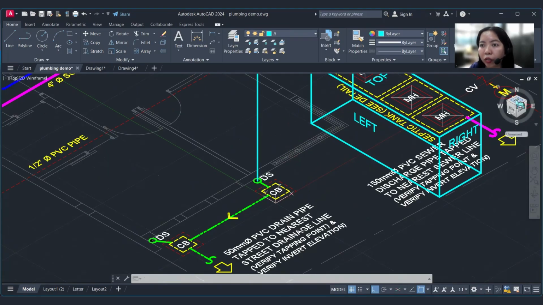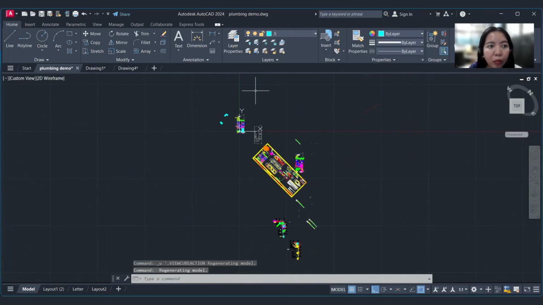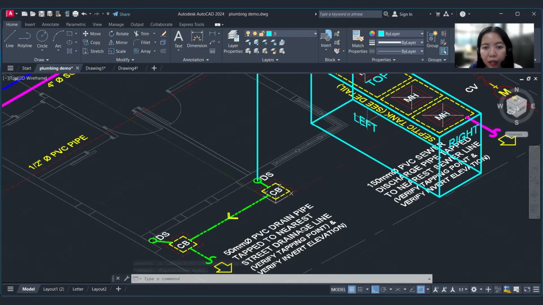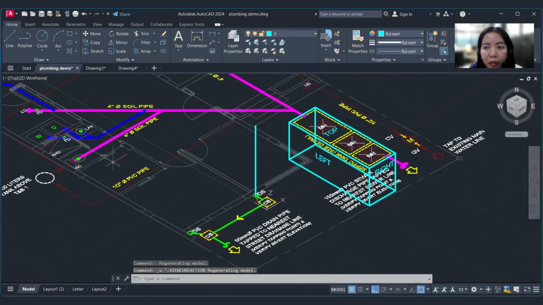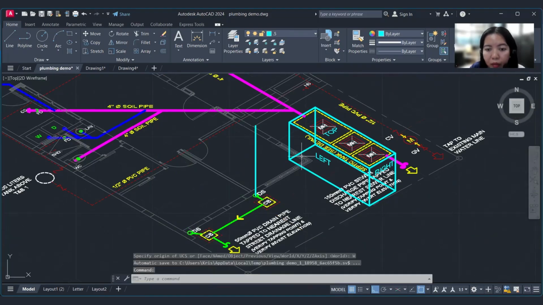Let's click on the top view. So this is what happens. So it's distorted. Now we want to change this. So let's Control Z, undo it. And then on your command line, again, provided that you're already done setting up the heights and putting all the pipes, the stacks, and the risers, and the depth. So you type in UCS in your command line again and select world.